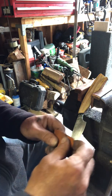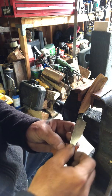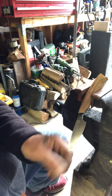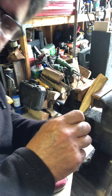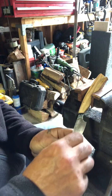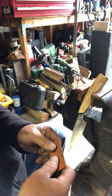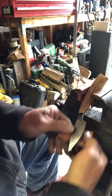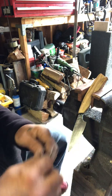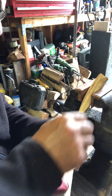So I just found out from my 11-year-old daughter that I have to make her 2 knives. I said, 2 knives? She said, yes. I said, well, I'm not going to argue with you. You know you never argue with an 11-year-old girl. Especially mine. And I said, okay, what are these 2 knives supposed to look like? She says, one's a dagger and one looks like a J. I said, a J?